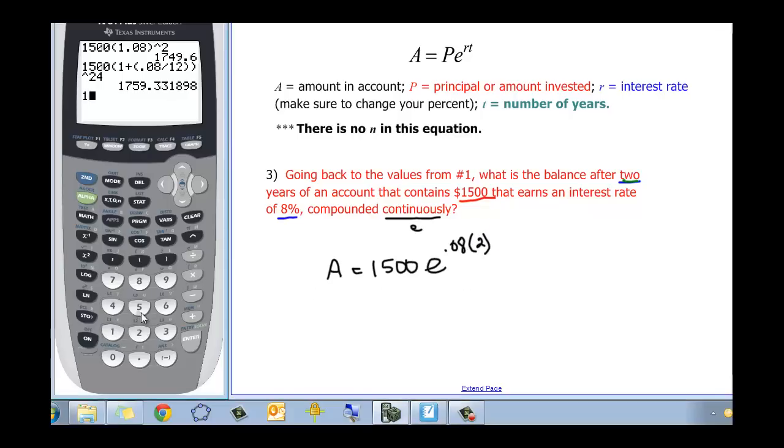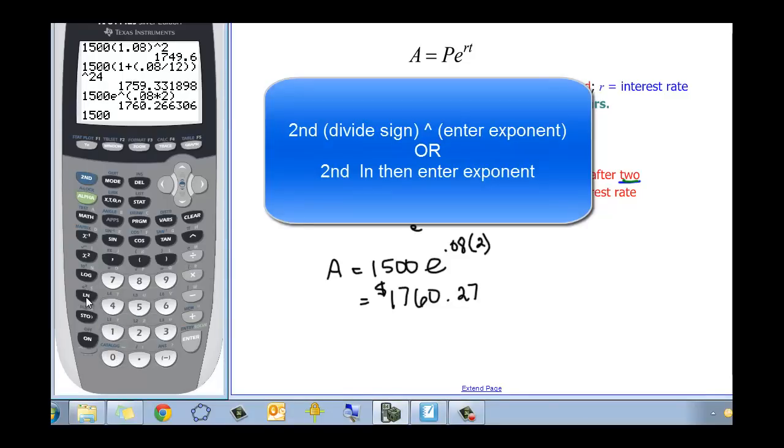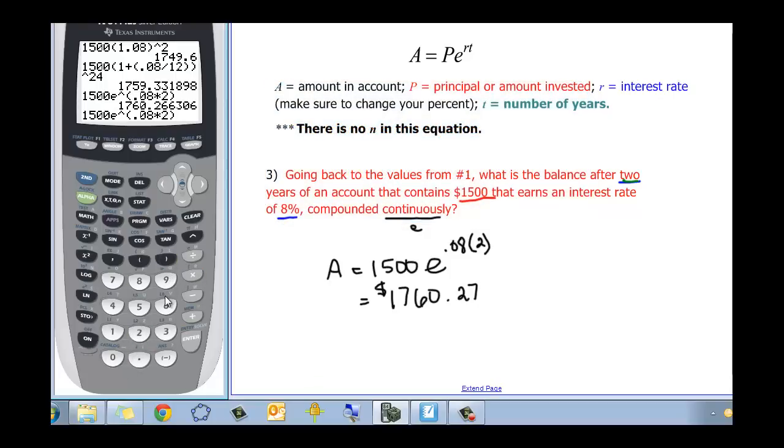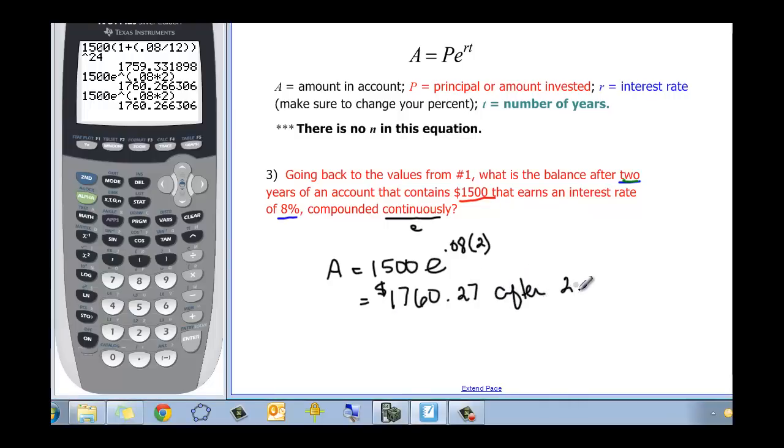So in my calculator, I'm going to put 1,500 and then you can do it one of two ways. You can do second divide and that gives you an E, and then you'll have to put your carrot in here. And then since we're multiplying, you need parentheses, 0.08 times 2, and close your parentheses. And we find out that we get even more money if we do it continuously, $1,760.27. And just to show you the other way you could do it, start again with our 1,500, but you could use second LN here. If you see in the blue, it says E to the X, so it automatically gives you the carrot. And then you put in the parentheses, so .08 times 2. Some people like to have it automatically come up, some people don't. But in both cases, we get the same amount of money. So we have this much money after two years compounding continuously. Thank you.